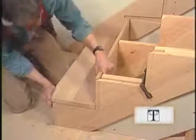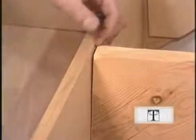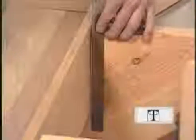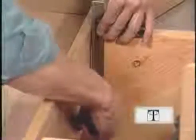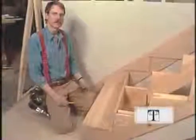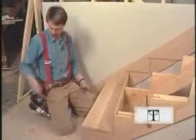It doesn't seem to want to go. It must be hitting something in the back. It's loose here. It's hitting this carriage back here. Maybe something's out of square. Yep. We'll have to cut a little bit off with a chisel here to square this carriage up. Little adjustments like this are common. We'll probably have to do a little shimming and cutting on each step to make it work.